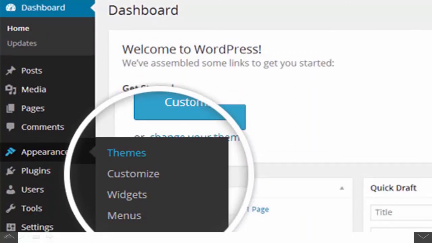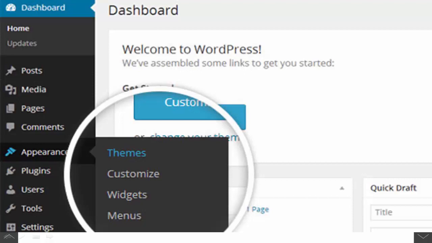The first method that we covered only really allows you to install free themes that are available in the WordPress.org themes directory. But let's say you want to install a commercial premium WordPress theme from a company like ThemeLab, StudioPress, iThemes, etc. Or what if you want to install a custom theme? Well, in this case, you would need to install the theme by using the upload method from your WordPress admin.